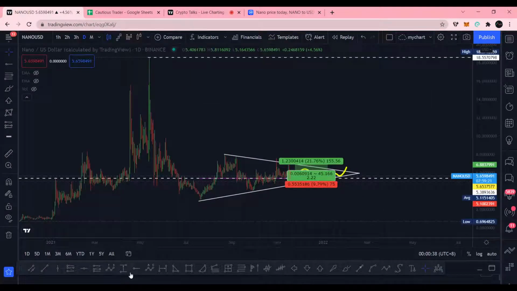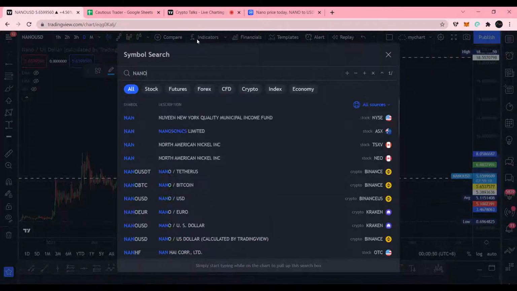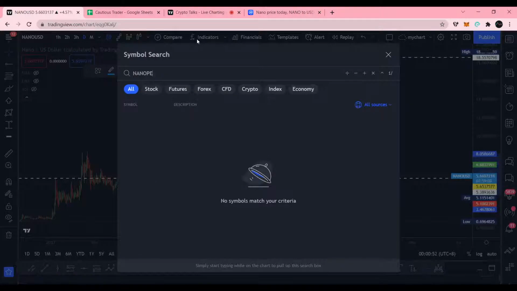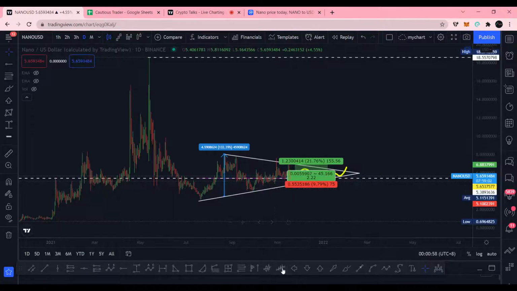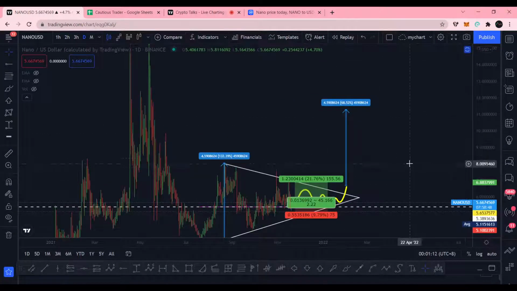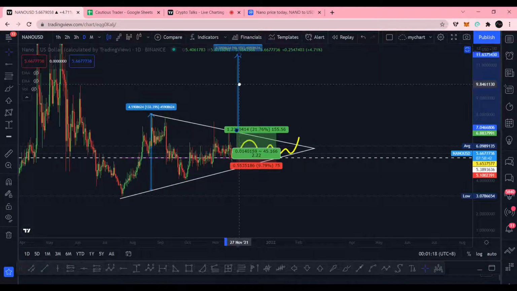So it depends on what kind of asset it is. I don't know if there is a perpetual one. Wait, let's check. Nano perp. Oh, there's none. So it's much more on spot. If it's spot, normally I'm a holder of spot. Spot talaga. It depends on where it goes, right?